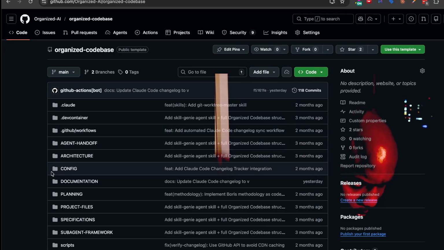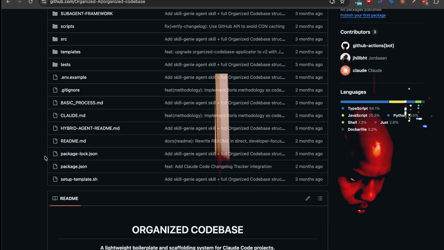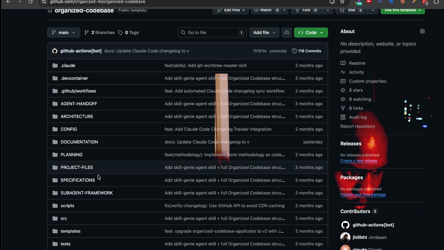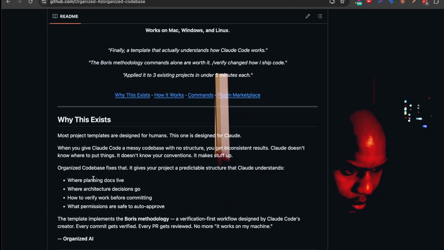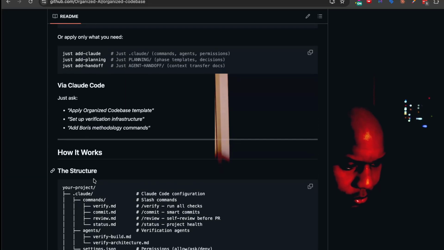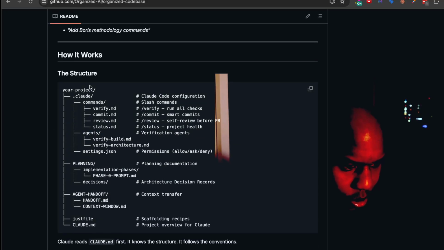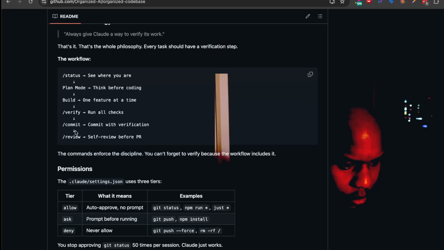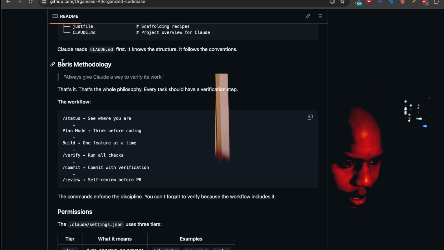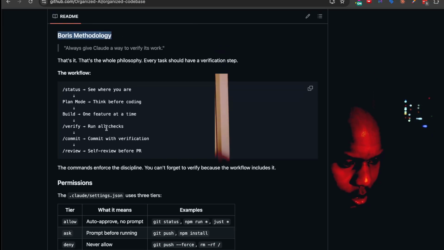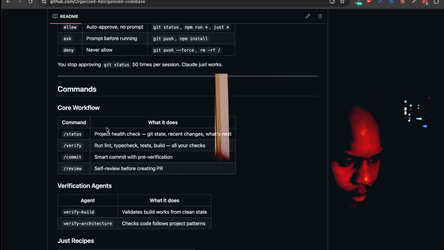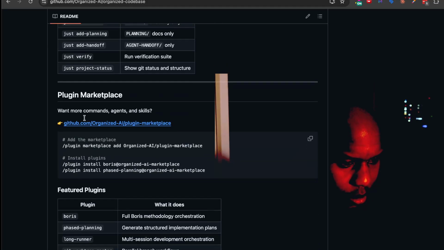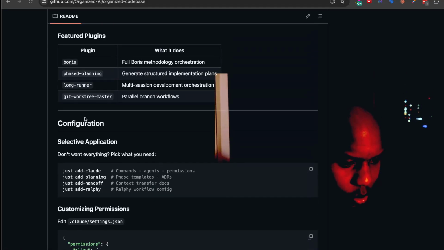So check this out. This is just me building a methodology and framework that uses this structure automatically, and then gives me different plan modes. So I got Boris Cherney's method. I've got just recipes. These come in really handy, especially for this Raspberry Pi situation.